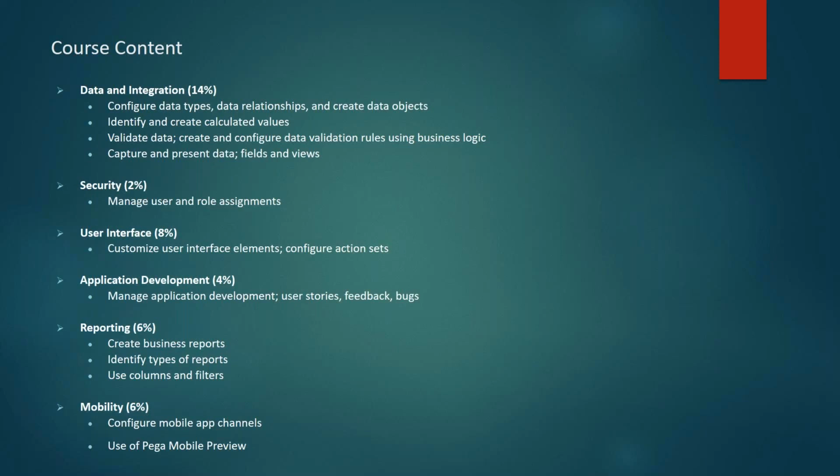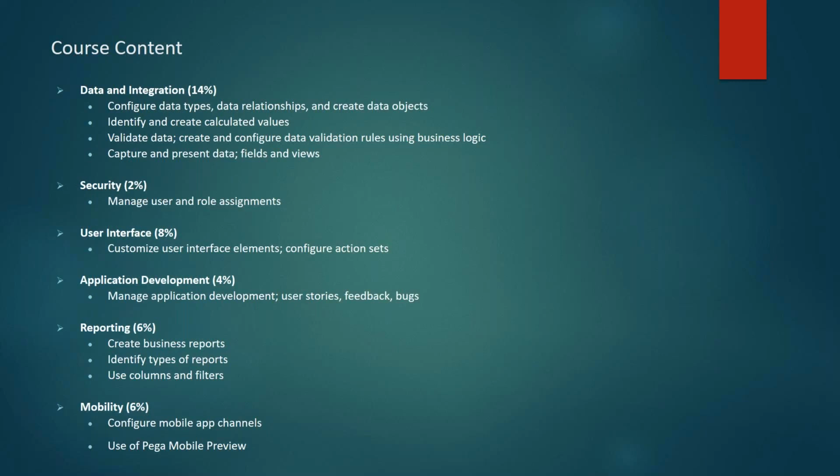Security will manage user and role assignments. There are different user and role assignments that can be managed, depending on which users have restricted access to the application. The business wouldn't want every user to access all the details of the application. There will be different roles accessing certain applications or certain sections specific to them. Then there is user interface, where certain customizations can be provided.